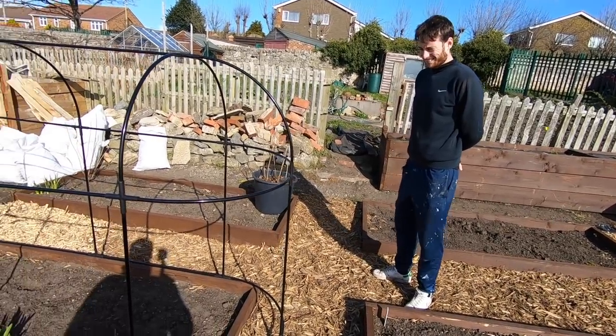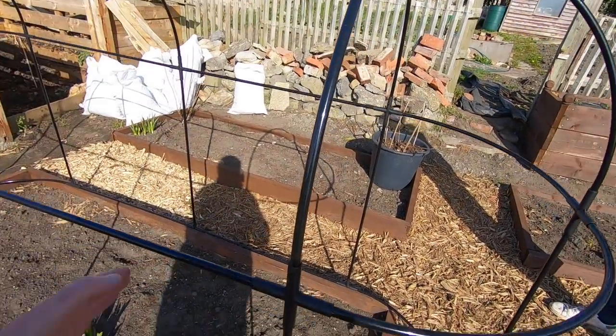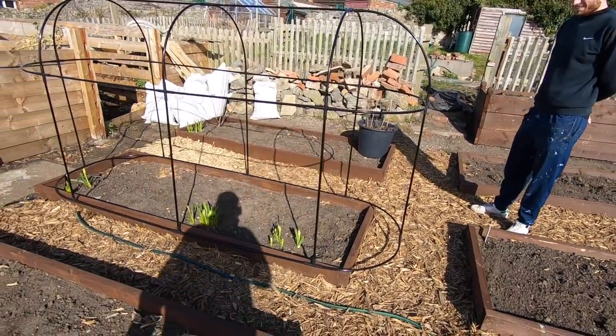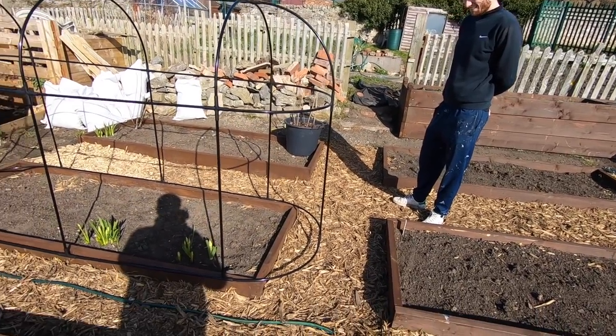Being a fabricator, we're going to cut, or Dan's going to cut, a little bit off that. Now, I know when we put the net on, it might look a bit saggy and baggy, but that's what we're intending to do. Isn't that right, Daniel? Right, let's get some measurements.